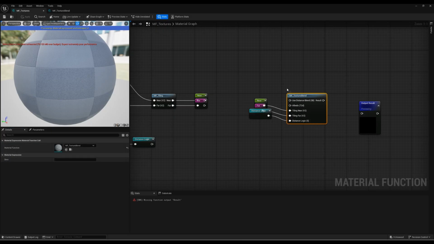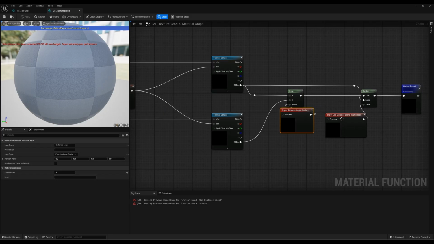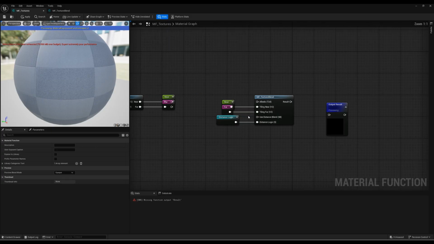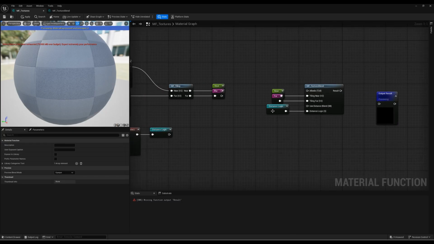Let's organize things. So I want to have this distance blend before distance logic. So let me see. This is the distance logic. So we need to set this one to, let's set this to 3. Sort priority. The distance logic to 3 and the input to 2. Apply and save. And now this is a little better for me in this case, because I want to have the textures first, then tiling near far, and then we will ask if we want to use distance blend or not, and then we can use the distance logic. So the whole logic inside there.